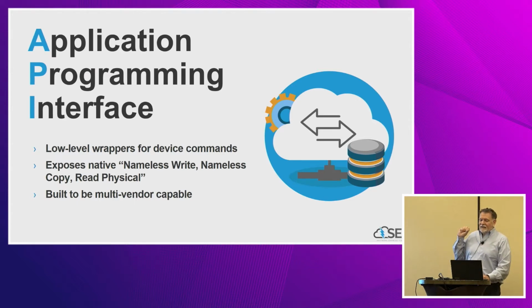So in a sense, it's nameless because you don't get to pick exactly where your data is going to land. You can constrain it by policy, but the device is free to choose the optimal placement, optimal physical location for your writes, both for writes and copy commands. And the device returns to you the physical address at which the data was written. What this enables is a read path that does not go through translation. So you can get the full read performance out of the native Flash media itself.